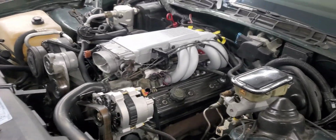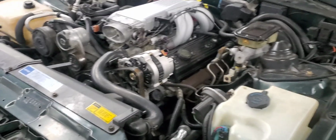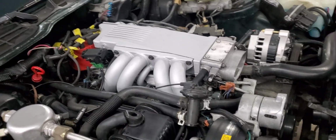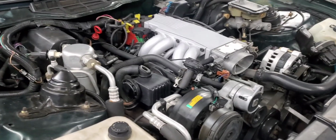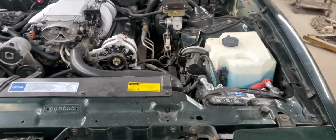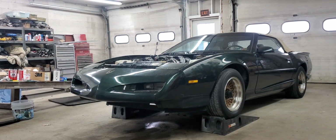Okay guys, we're back. Everything's put together here on the front of the engine. Everything's back together. One thing I have off is the air filter, which I'm not going to put on until after I hear it run and everything. Make sure it runs good. Same thing, I have the little cover that goes over the distributor off until I get everything timed in and running right here. But what we really want to do is hear this thing start and run without blowing crazy black smoke everywhere. So I just hooked up the battery. We'll try turning it over and see what happens. Hope for the best here. Here we go.